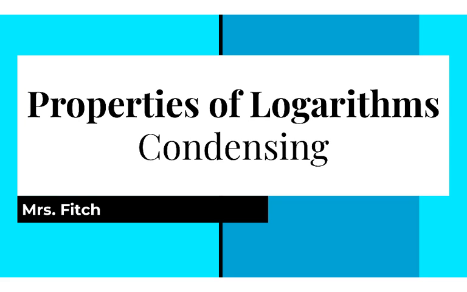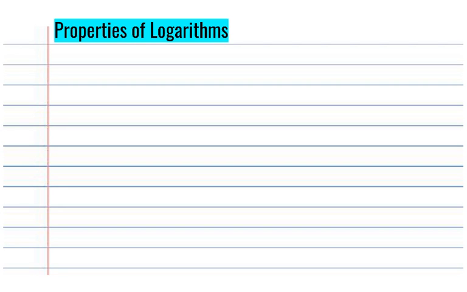Hey everyone, welcome back. Today we are going to continue our conversation looking at those properties of logarithms, and now we're going to talk about condensing those logarithms. So the last video had to do with expanding the logarithms, where we just had one log and we expanded it to multiple logs. So condensing is doing just the opposite. We're going to have long logs or more than one log, and we're going to condense them into hopefully one log. So let's do a little bit of review when it came to our properties of logs.